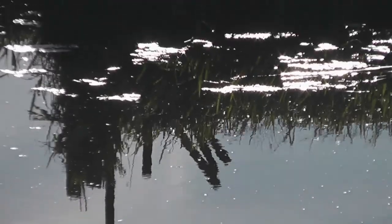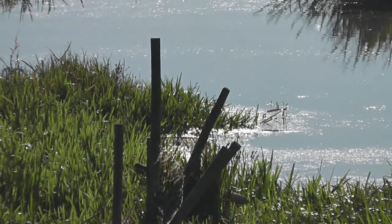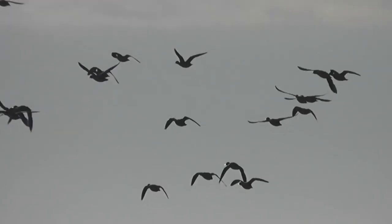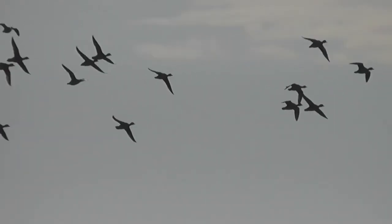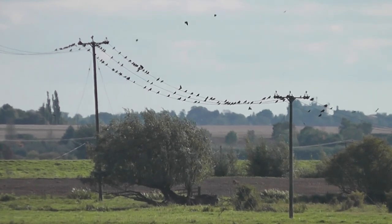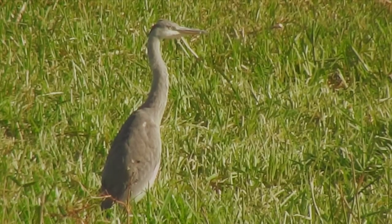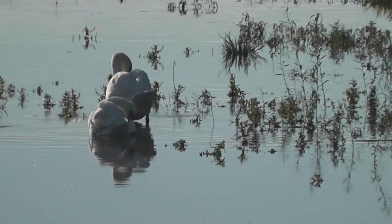Looking out, there are some likely kingfisher posts but unfortunately no kingfishers today. Looking down the other end of the reserve we've got a huge flock of widgeon — some of them are flying down a little bit closer to us now. Also looking out, I think they're crows or rooks — even with the long lens they're a bit too far away. Also a few herons knocking around and some mute swans.